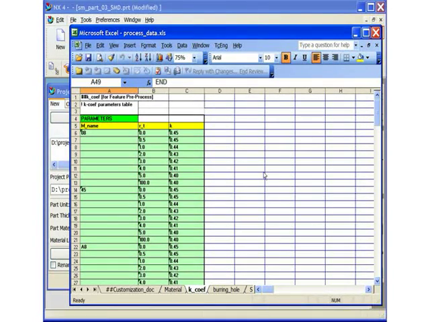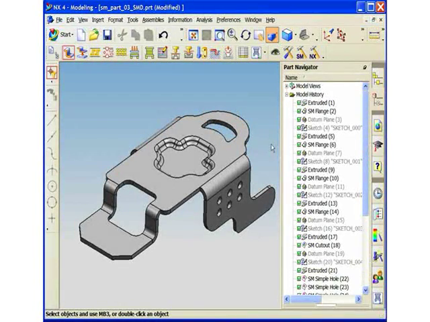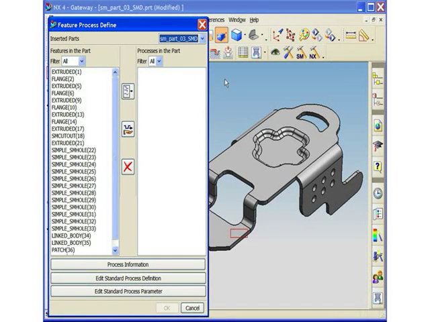operation type. Since we've generated features for this part, we can use them to automate the definition of bending punches and piercings. Let's take a look at the feature preprocess command. We will use feature preprocess to associate geometric features to manufacturing operations. Let's specify a Z-bend punch for these two flanges.